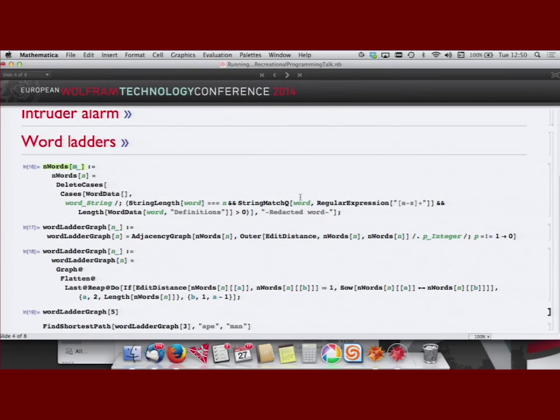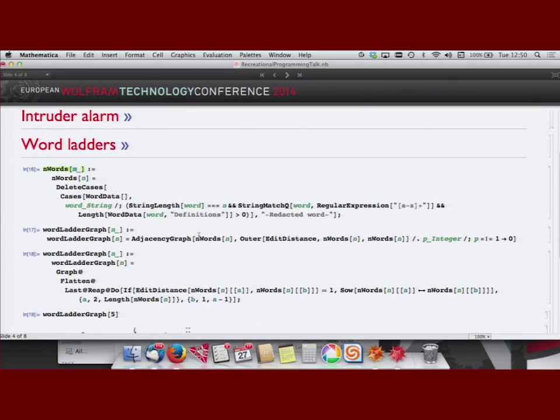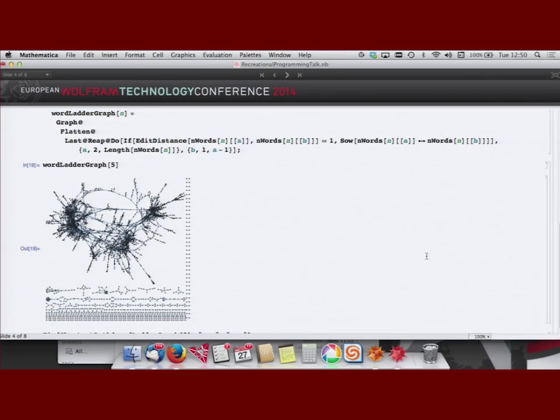And since the version I was looking at doesn't allow for adding and deleting letters, I grouped them into a class with one length. Then the graph is simply a case of making a graph out of all the cases where the edit distance from one word to the next is of length 1. So if they're one edit apart, then there's a connection between the words. If they're not one edit apart, there isn't a connection. And you do that across all permutations of the words, and you end up with this graph. So this is the graph of edit distance words of 5 letters. So these words here are only connected to each other.